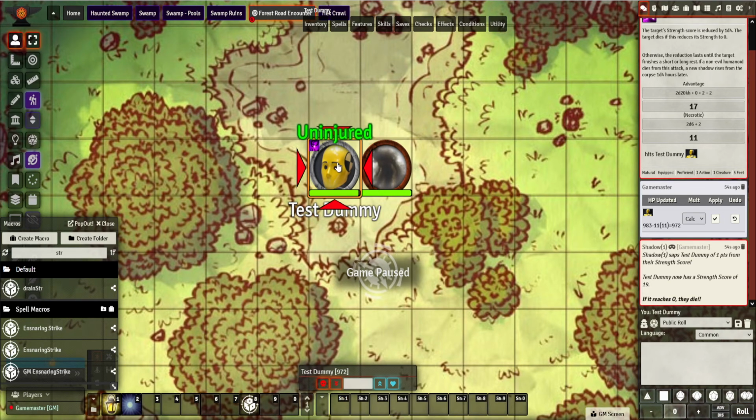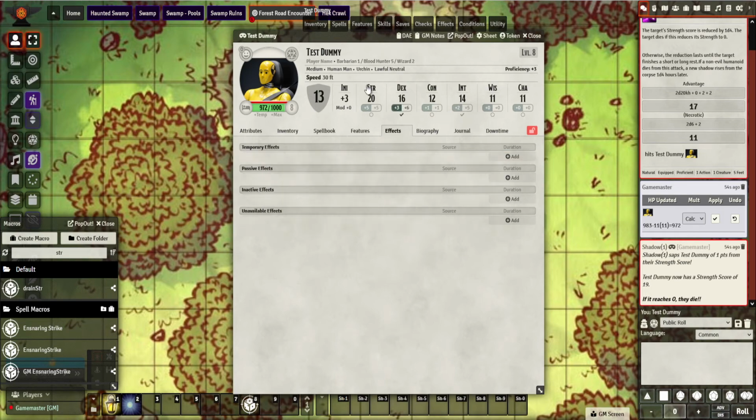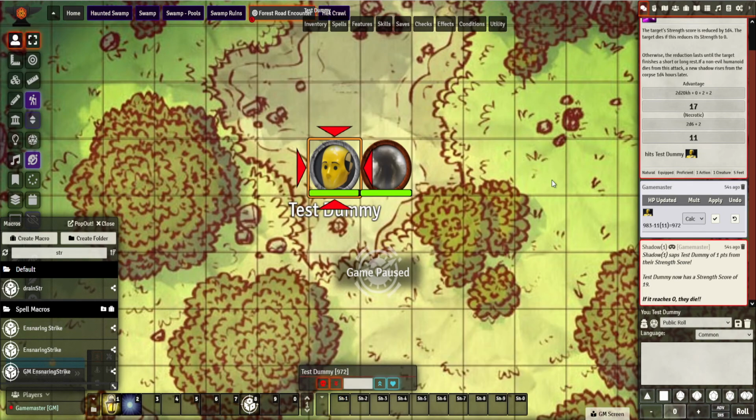To do that, you go into the target, just right click, delete, and it's gone. And you can see it's gone back up to 20. So this covers any kind of admin keeping, I guess, for players and DMs to do this sort of thing. It automates it all, it tells you what it does as part of the roll, so everyone's aware what's going on. So I found this very easy. It took me a while to get together, but I enjoy doing it, and hopefully it'll make my life easier.